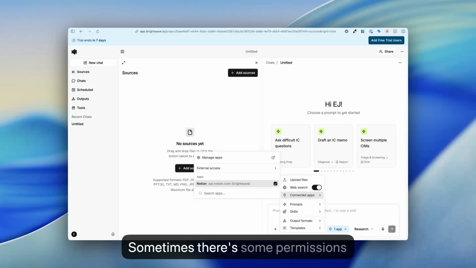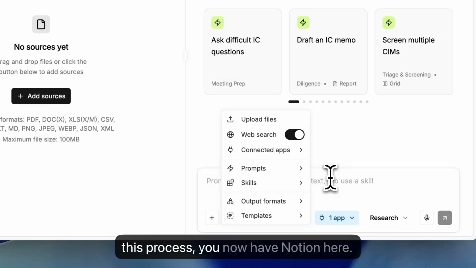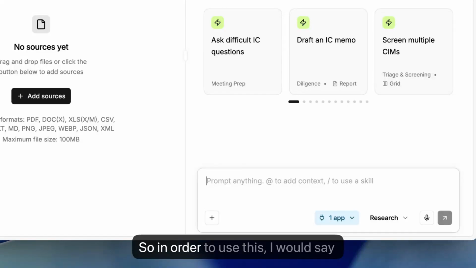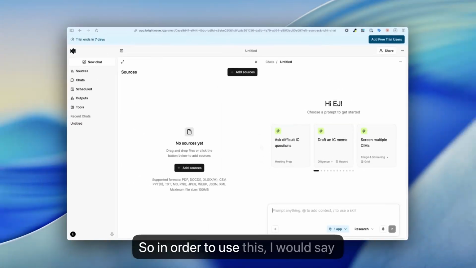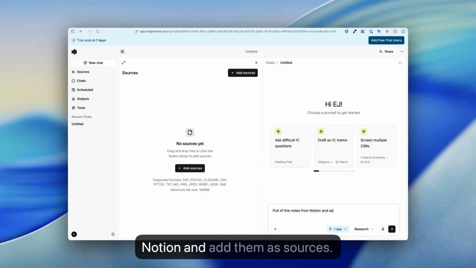Sometimes there are some permissions that you have to set up on the API key itself. That's going to be on a case-by-case basis, but for the time being, if you go through this process, you now have Notion here. In order to use this, I would say something like, pull all of the notes from Notion and add them as sources.